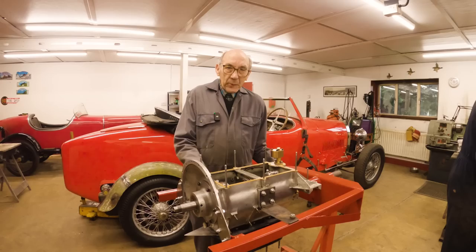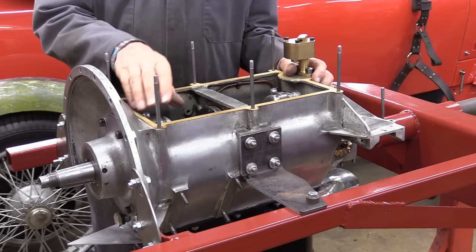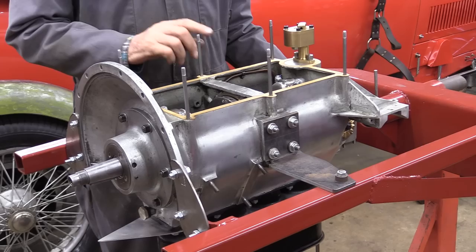We've got a really nice sump gasket supplied by Mickey Hudson, who's another very useful bloke. What with Paul Smith and Mickey Hudson, Sampson's are pretty well sorted out, really. Obviously we could have made a gasket, but old Mickey Hudson's had these made and they're absolutely beautiful. We're going to put a little bit of silicone on the sump, put the sump on, and that'll be that done.